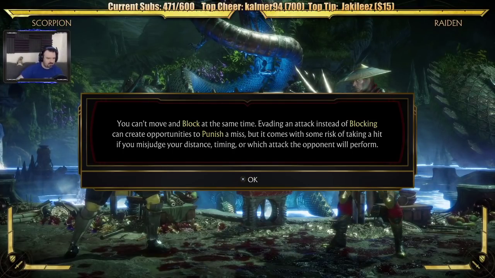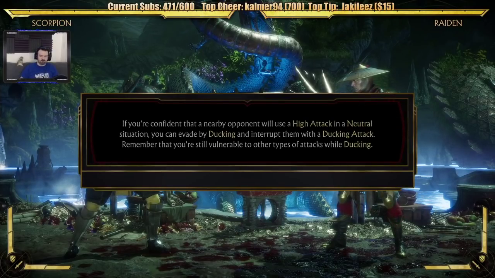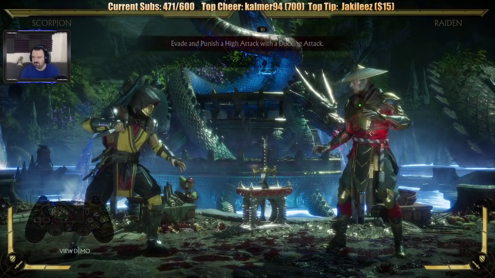Okay. You can't move and block at the same time. Evading an attack instead of blocking can create opportunities to punish a miss, but it comes with some risk of taking a hit if you misjudge your distance, timing, or which attack the opponent will perform. If you're confident that a nearby opponent will use a high attack in a neutral situation, you can evade by ducking and interrupt them with a ducking attack. Remember that you're still vulnerable to other types of attacks while ducking.